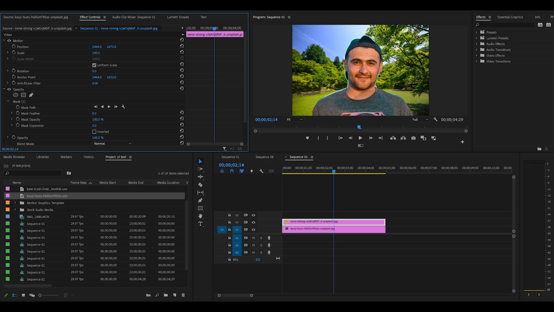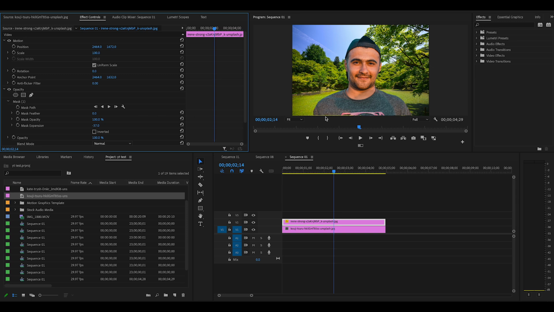Mask Opacity is just going to take him out of the picture. That's great if you want to have someone do a time travel, Star Trek sort of thing, and he comes into view or something like that. You can certainly use that. But what you want to do is Mask Expansion. As we do this, watch what happens. You see how the mask gets bigger, but you can also bring it smaller. And as you do, all those edges get really nice and tight.